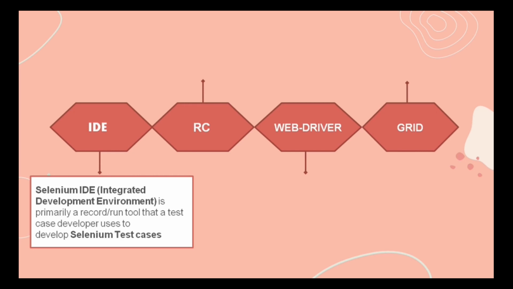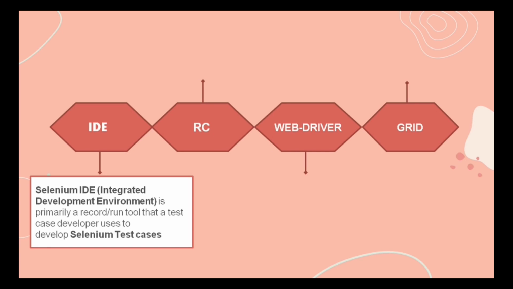Earlier this IDE was just a Firefox extension and just a play-around tool, where you just use the play and record functionality. Mainly it is used for prototyping and only for demo purposes. You cannot use IDE for creating real-time automation projects because of some limitations. We will discuss those limitations later.